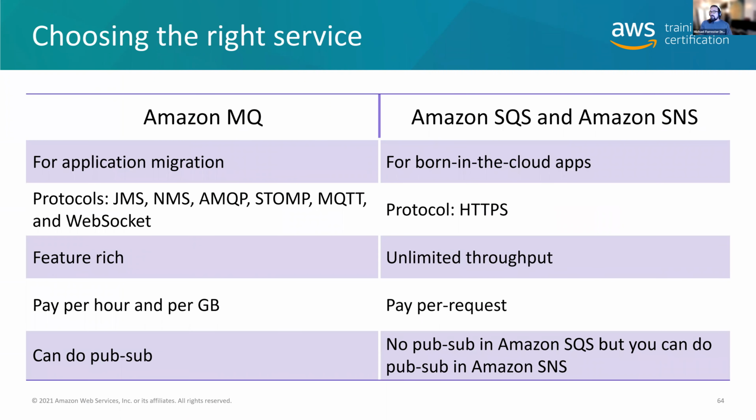This should be in your slide notes, including the differences. Oh, there it is: AMQP, STOMP, MQTT. Those are the protocols I couldn't remember. Just know that MQ supports industry standards like JMS and NMS, and that's listed here. SQS really just supports the API, the HTTPS API protocol. So there you go. You have it in your appendix, just in case you need it.